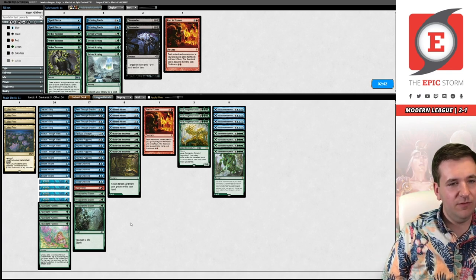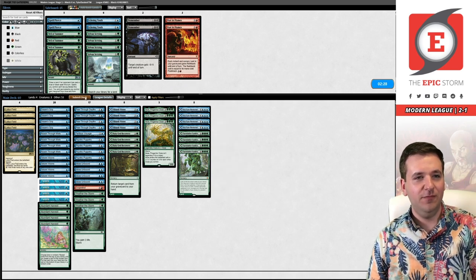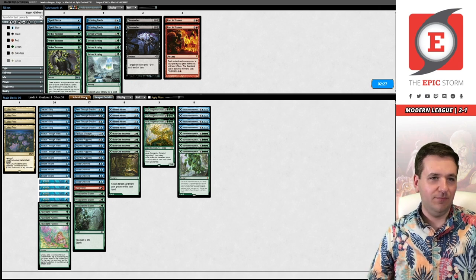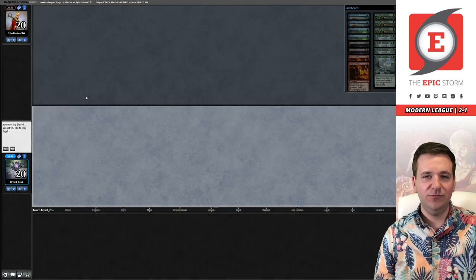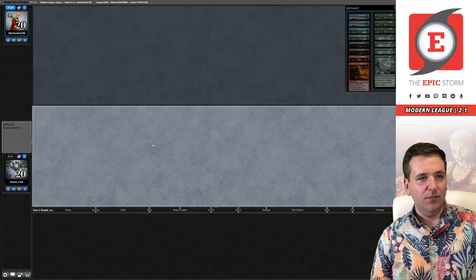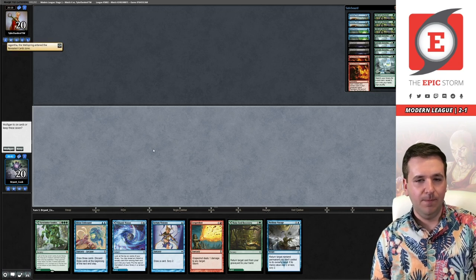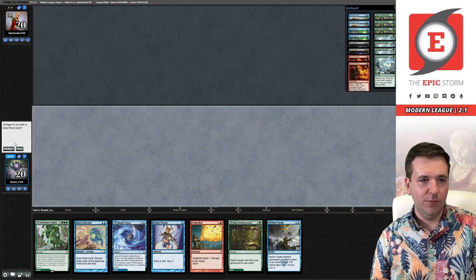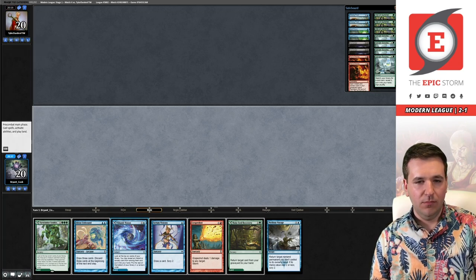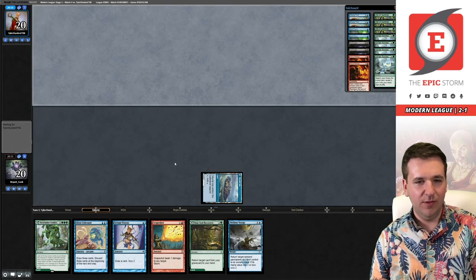Alright, we're just going to board out the Sylvans. We're going to get wild. We're going to board out the Past in Flames too. Why not? It's probably not a good idea. Like, I don't recommend it, but we're going to try it out. Game three on the play. Okay. The bounce spell is probably the reason I'm willing to keep a hand this slow, but we'll see how it goes.